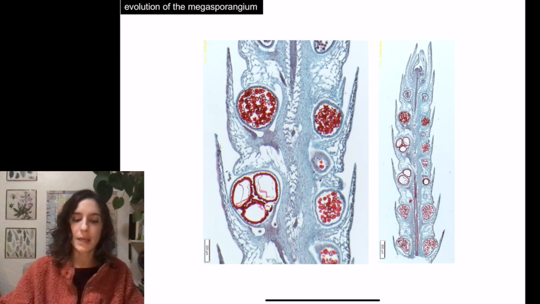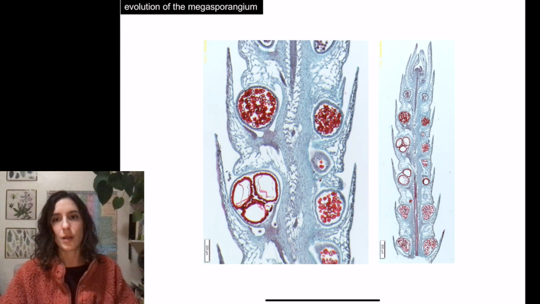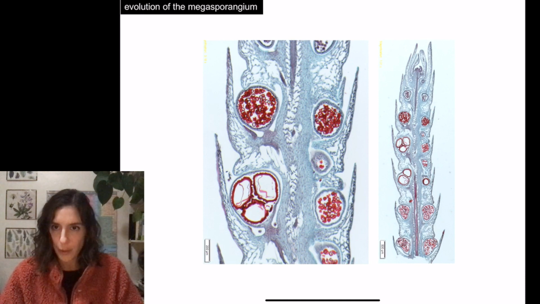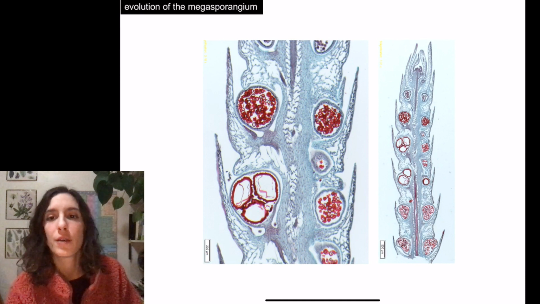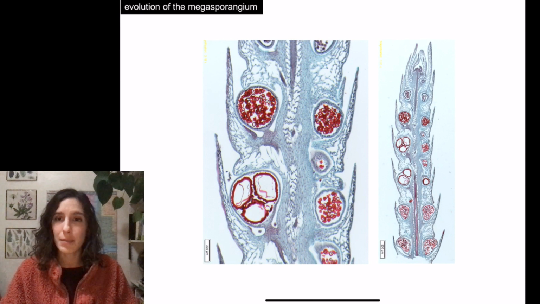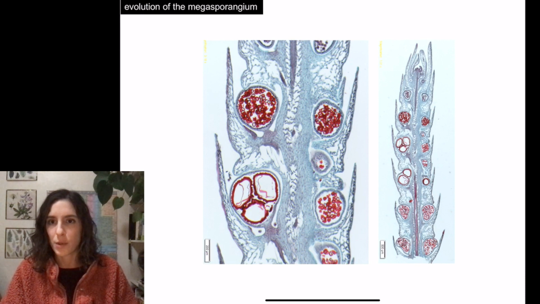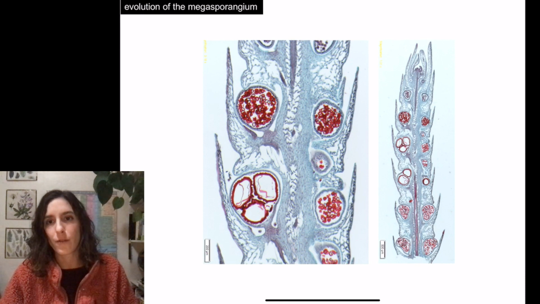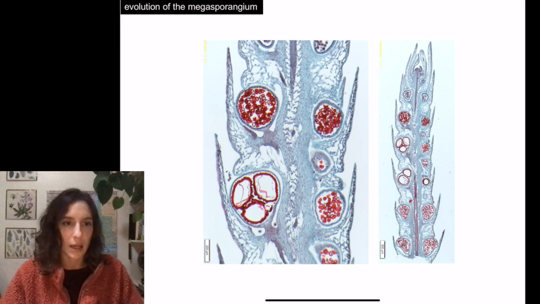Okay, so let's recap from last week what the strobilus of Selaginella looks like. Now, to be really clear, Selaginella does not have a common ancestor with gymnosperms that had heterospory. The Selaginella version of heterospory evolved sort of independently, but we probably don't know exactly how the ancestors of gymnosperms' version of heterospory evolved, and so we can use Selaginella as sort of a proxy to think about maybe how that happened. And then there's also some fossil evidence for some of the things I'll be talking about.